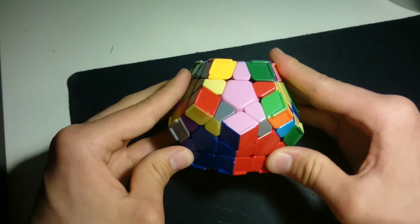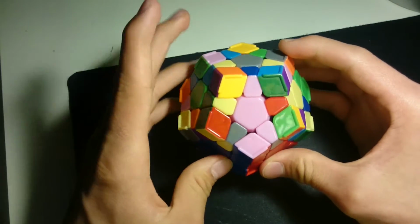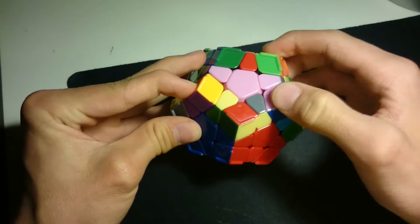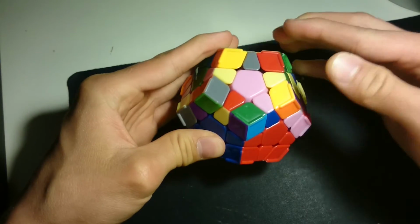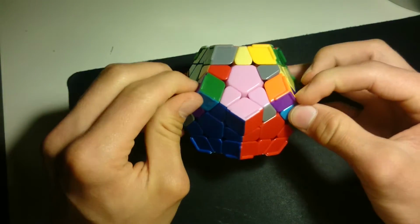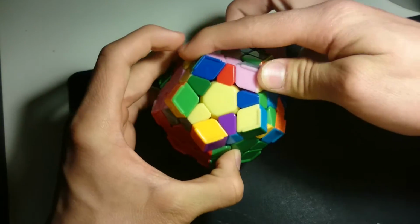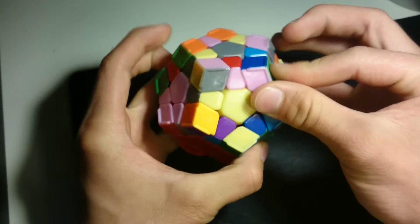And so now this is where it gets a little, not complicated, but this is the first algorithm, so pay attention. Since it's blue, we gotta move it down to the left, so move it once down to the left, pull this piece out 1, 2 more times, put it back in, and put it down, and you just insert that piece. Now we gotta look for the pink and red, and I'll do it again. Here it is. Make sure you don't do it like this, because then it won't match. Make sure you get it up with the pink facing you.